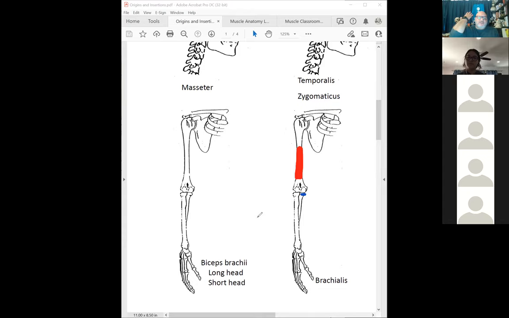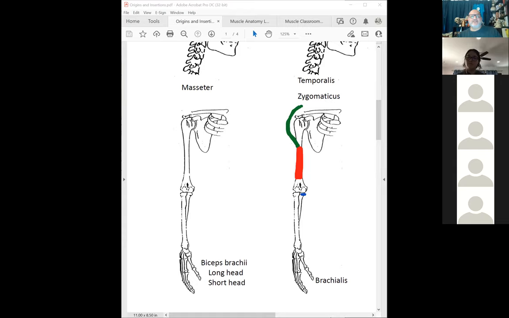Like I said, the biceps brachii gets all the credit because it's sitting there on top, but the brachialis is right underneath it. Now, there is one interesting thing about the brachialis. The brachialis is a deep muscle. And even though we haven't talked about it yet, as you may have seen, the deltoid muscle comes and basically inserts right where the brachialis is.